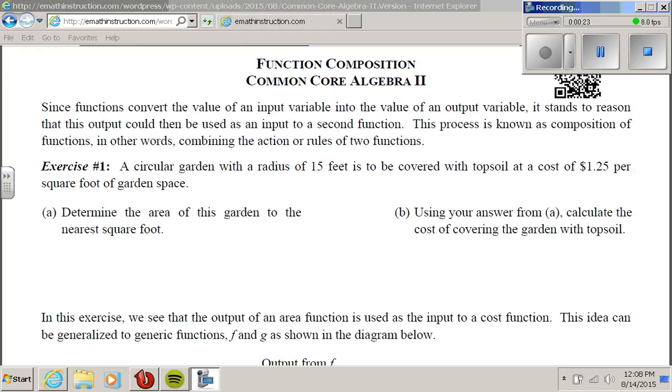Basically what that means is you're taking multiple items or multiple materials or multiple notes and you're placing them together to get this one finished product. So when we're talking about function composition, that's basically what we're doing. We're taking two, three functions and we're putting them together. We're taking a value and putting it into one function, getting an output, and taking that value and putting it into another function to get this composition. Okay? So that's what we're going to be looking at today.